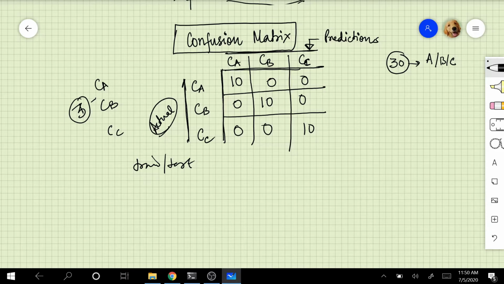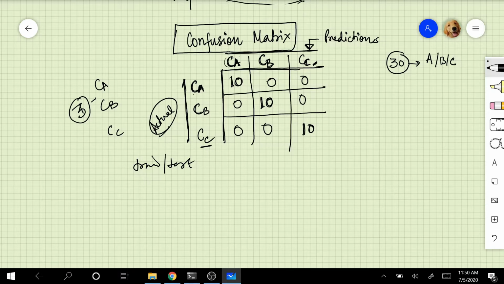It means there were 10 category A species and they were correctly predicted as category A. There were 10 category B species and they were correctly predicted as category B. And then there were 10 category C species and they were correctly predicted as category C.